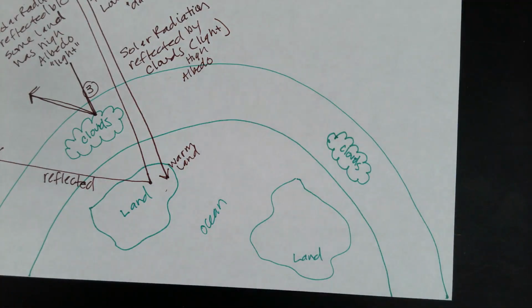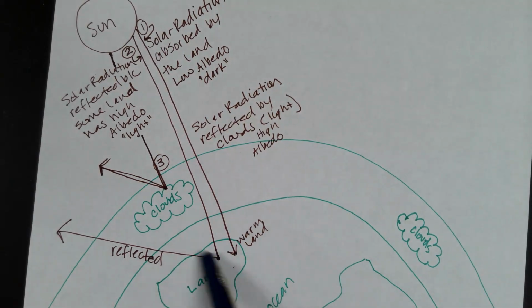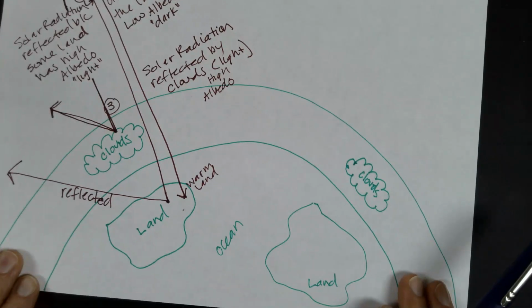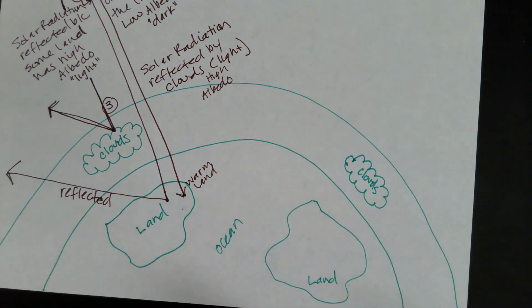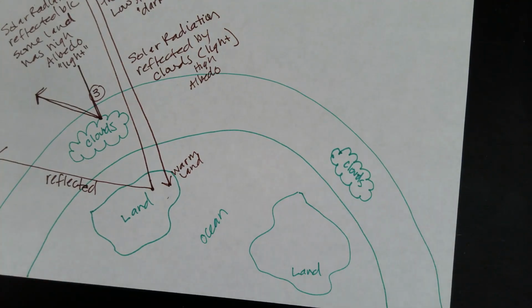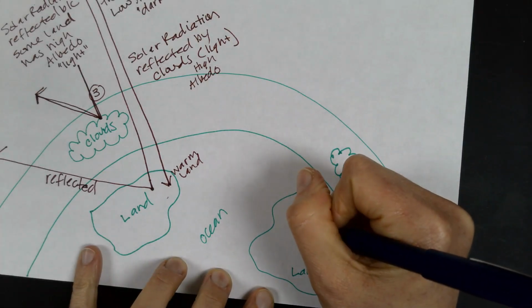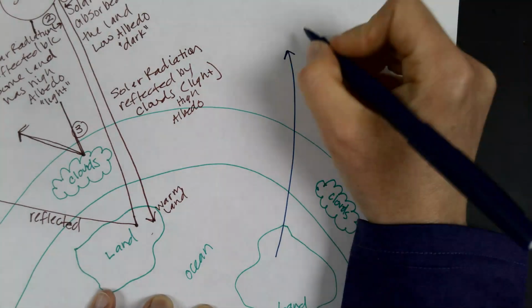What you have is greenhouse gases that are in our atmosphere. And these greenhouse gases have always been there, and we want them to be there because we need them. If you look here right now, some of it's warming the land, but a lot of it's getting reflected, right? So we need this to keep the heat in so that we have a warm land, okay? And so what we're going to do first is land is going to give off IR radiation.